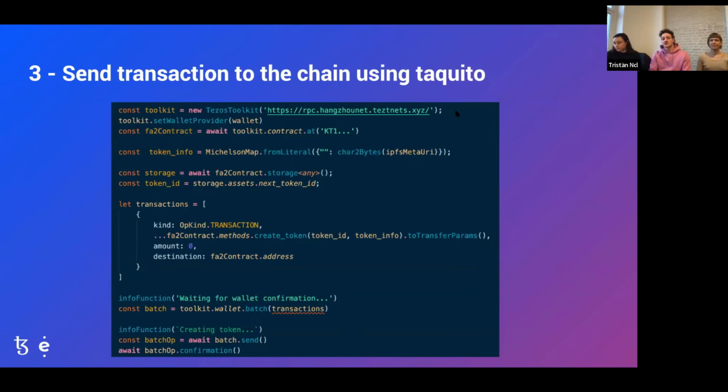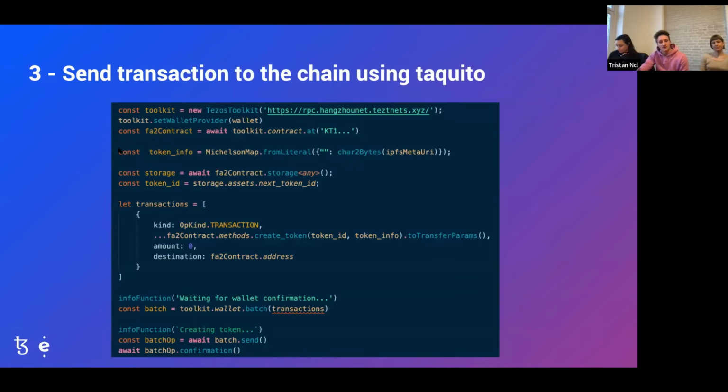Here I'm really using Taquito, like I told you before. Tezos Toolkit is a class from Taquito. The only thing that is accepted is an RPC URL, which is basically a node reading the blockchain. So here I'm getting this toolkit, assigning the wallet. I forgot to put the wallet, but this is something that we're getting from Beacon. Then after using this toolkit, I can fetch the contract at a specific address. I'm sure Dani already talked about it, but all contract addresses in Tezos start with KT. So here is KT1, and then your deployed contract.